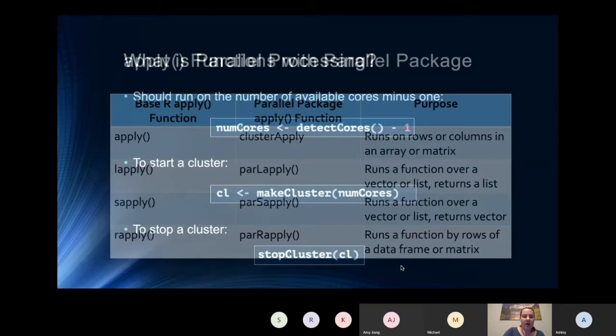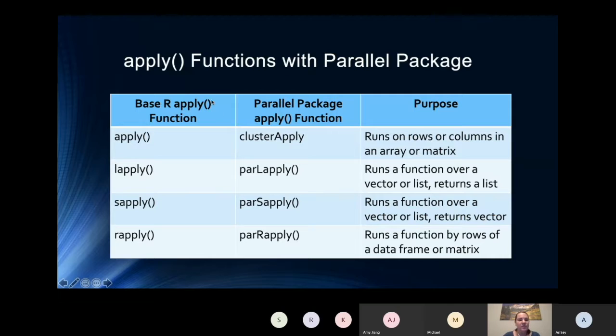Now, a real quick recap of the apply functions. apply in base R can run on rows or columns in an array, a matrix, or a data frame.